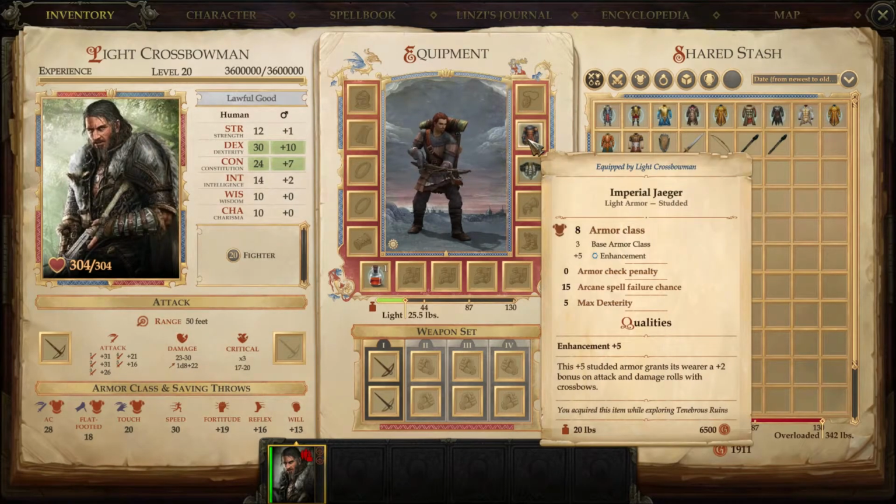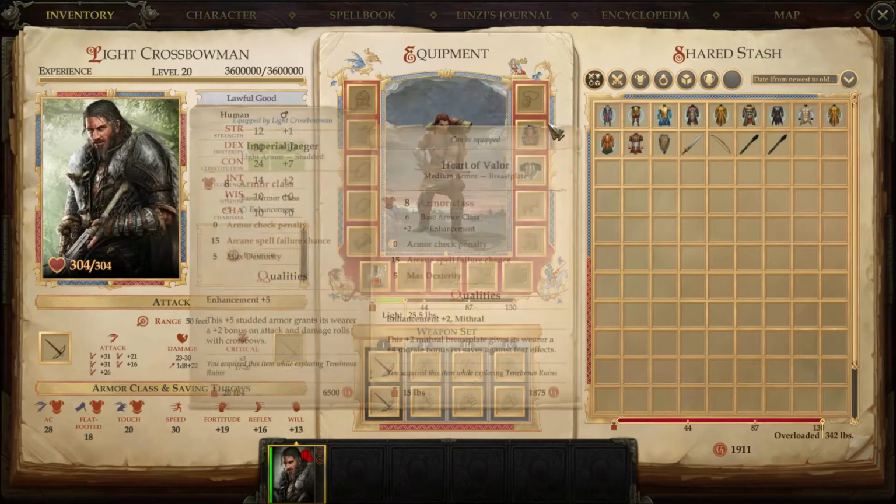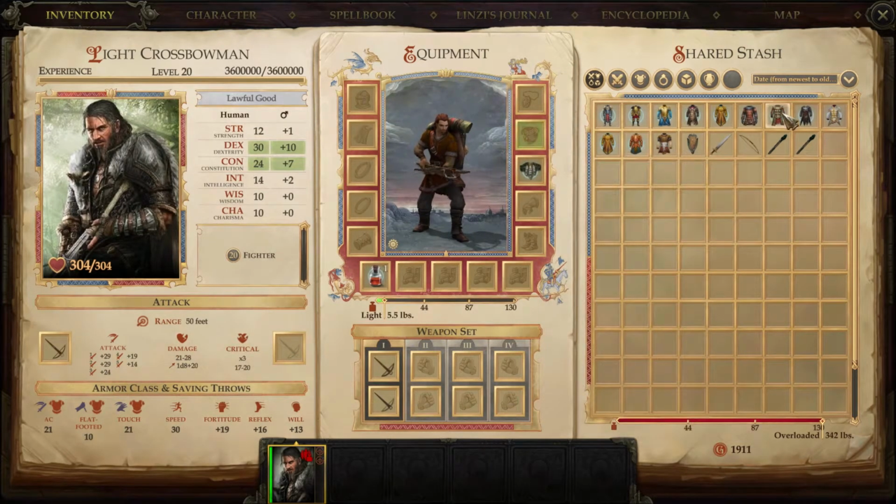And again, a lot of people would swear by that. And again, it's listed under being banded mail for some silly reason, but it's clearly light armor, studded leather. Okay, so this is a decent armor for you, especially if you want to capitalize on your ability to hit and dish out a little more damage. Not a fan of that one.